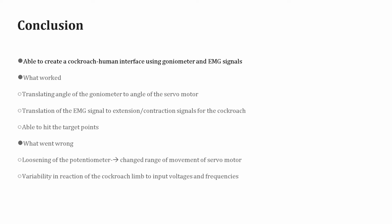It was crucial that the goniometer had not loosened throughout its use during the session, as this would dramatically decrease accuracy in the translation of the goniometer angle to the servo motor angle. Now, a problem that was a little more difficult to mitigate was the variability in cockroach legs. By the time we found ideal extension and contraction frequencies and amplitudes, we would only be able to fit in a few runs to try and hit the points before the legs stopped responding. Nevertheless, we were still able to use the goniometer and the EMG to control the movement of the cockroach leg and the servo motor.